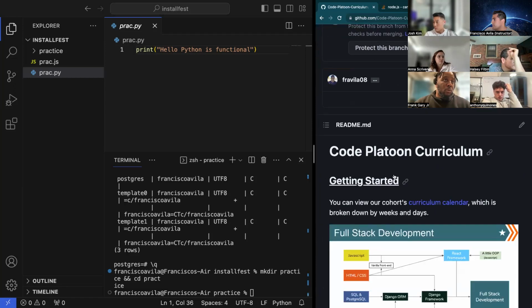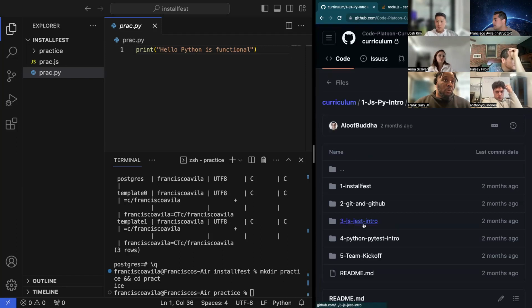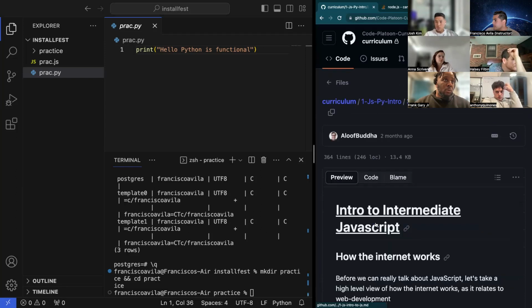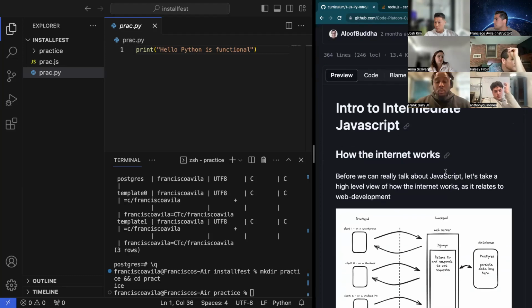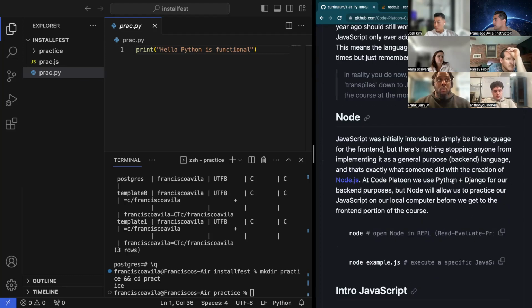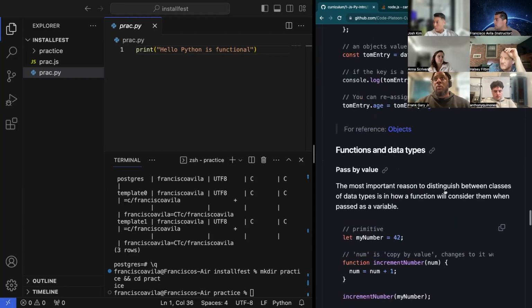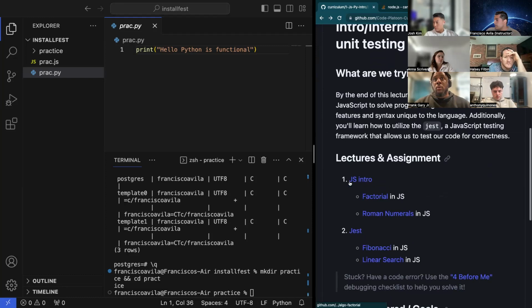So let's go back into the curriculum. We go into JS, and let's just do day 3 because I know that one is set and good to go. Okay, so here in day 3, we go into the JS and Jest. And here we can see that we have our 4 assignments, right?